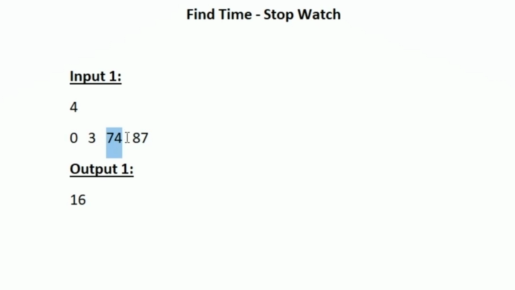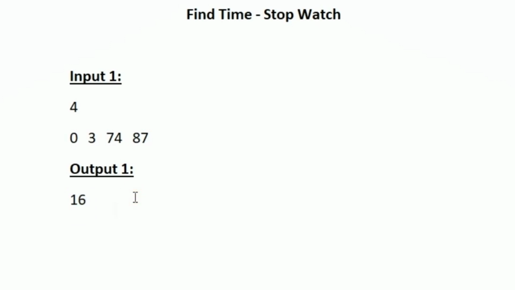So now again from 3 the time starts running. It is running until it becomes 87, because only at the 87th second the stopwatch has been clicked again. So now again the time will be passed. Now we have to calculate the time difference between 87 and 74. So 87 minus 74 we will get 13. Already 3 seconds the stopwatch has been running. So 13 plus 3 is 16. So that is how we print 16 in our output.